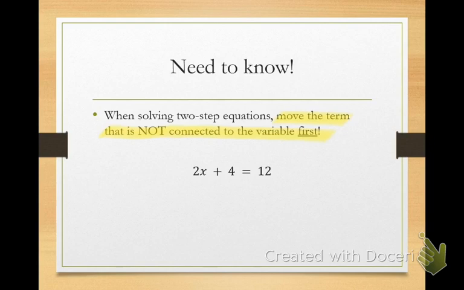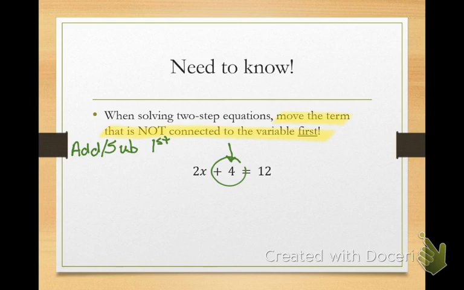I add and subtract first. Even write that down. Add and subtract first. So that means if there are any terms that can be added or subtracted, we do that first. That's what I do in step one, to get it to cancel to the other side. Well, this is multiplication, isn't it? So I don't subtract to get that to cancel, so it must be the term, again, what I said here in the instructions, that is not connected. Do you see how this is separate? It's not with the term that has the variable.